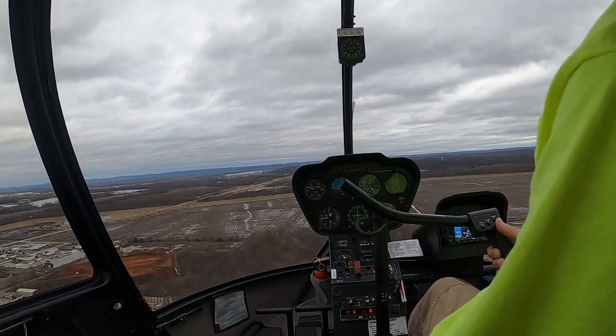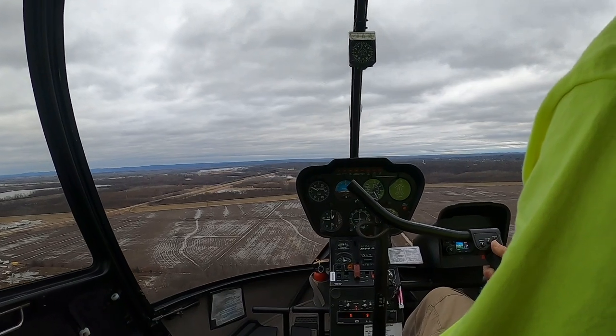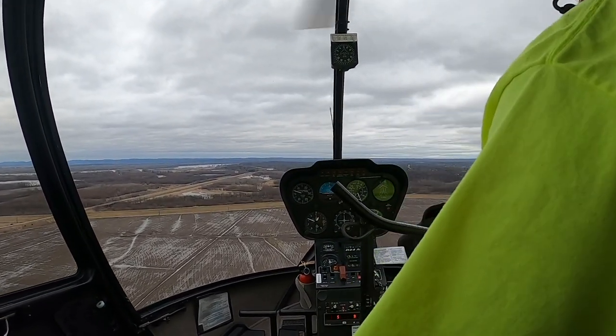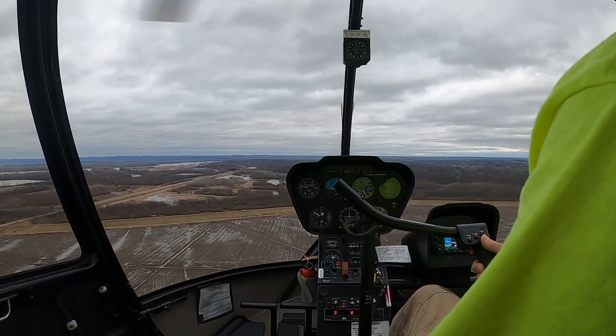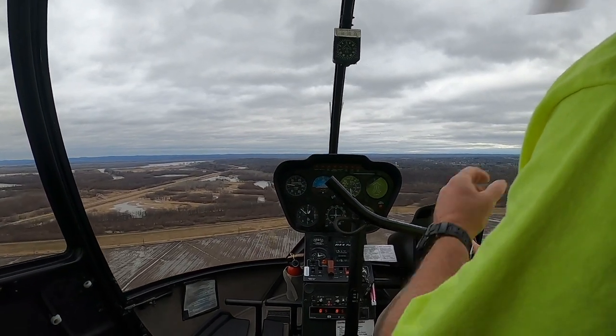Now we're stretching it on out to the east here a little bit. And we'll come around and line up with Alpha Taxiway. And we got carb heat full on this morning. Definitely got a little bit of moisture in the air, and it's cool enough, you definitely don't want to forget that carb heat.